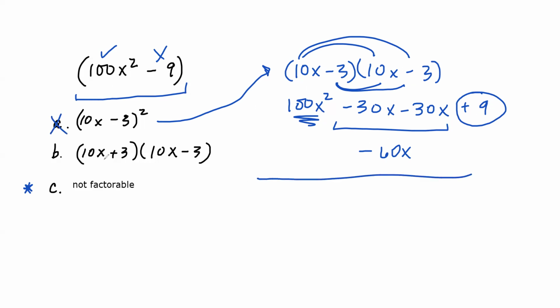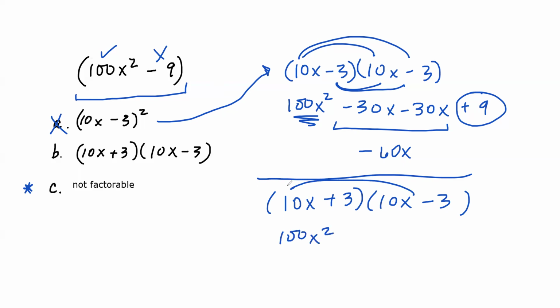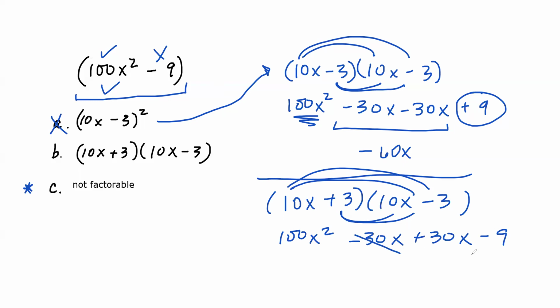All right, so let's try the next one. 10x plus 3, 10x minus 3, and we're multiplying. So, all right. Now, this time I'm going to do what I just did, multiply 100x squared at the beginning. So far, so good. And then minus 30x. It's looking the same. But here, positive 3 times 10, that's going to give me plus 30x. And then 3 times negative 3, yep, negative 9. All right, so notice I've got the 100x squared. Perfect. Negative 30x plus 30x, that's 0. So that goes away. And then I've got negative 9 at the end. That's also perfect. This is what I'm looking for.